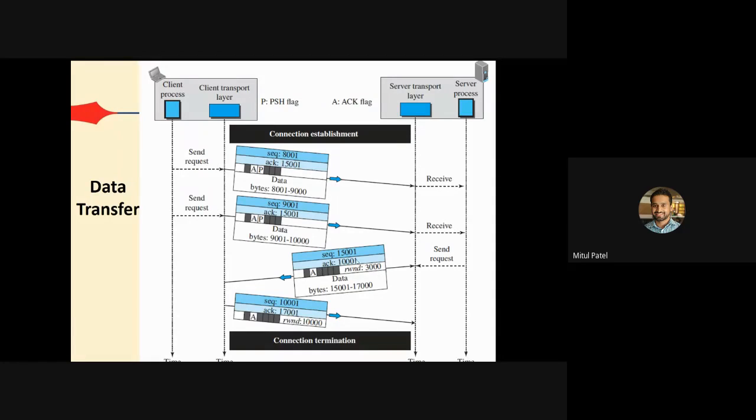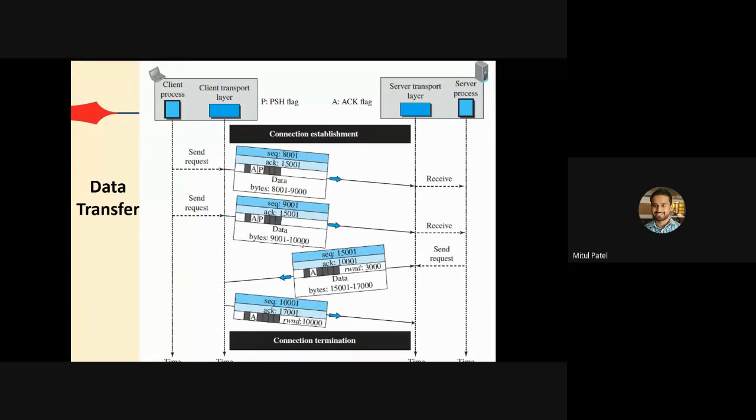Okay. Now, what data have we received? So we can say that we have got sequence number 15001, acknowledgement number 17000, so the data up to 17000 has been received by the client. Okay, now what other data does the client need? So the client wants the byte for sequence number 17001. So acknowledgement number is set as 17001.